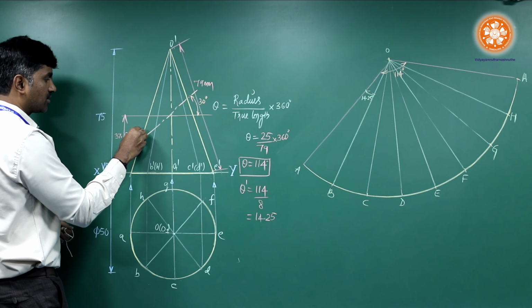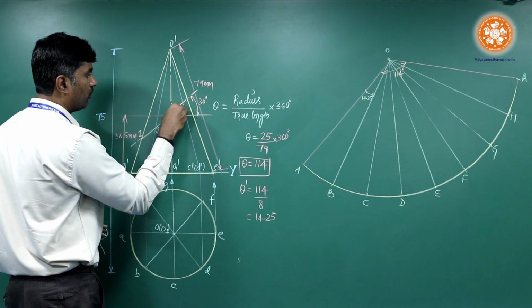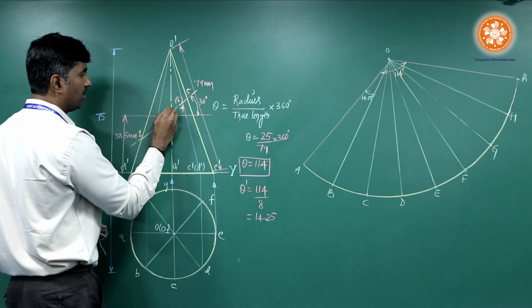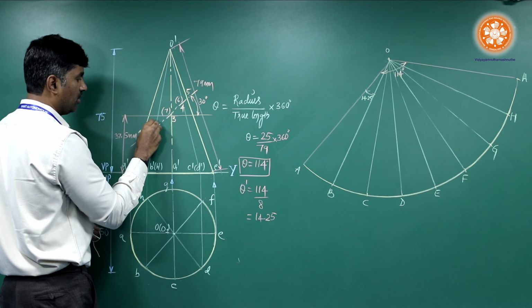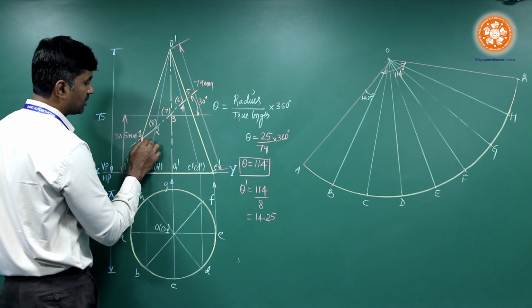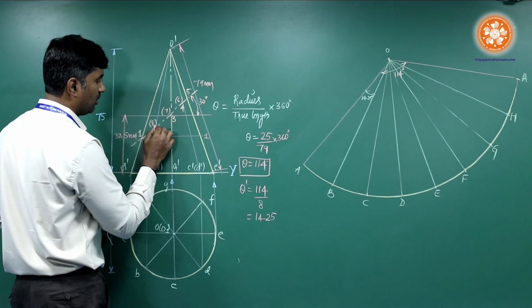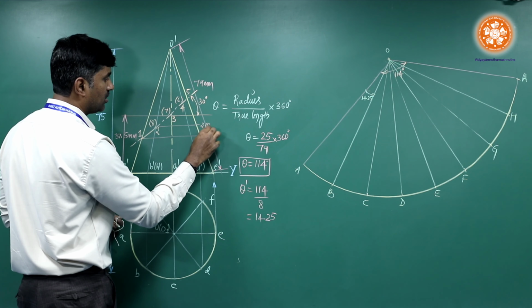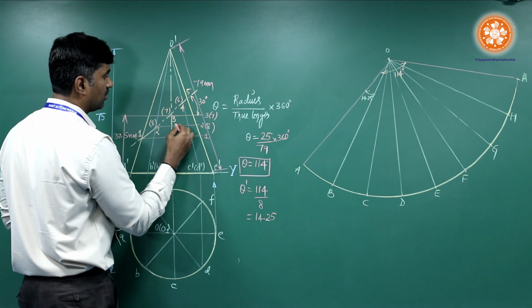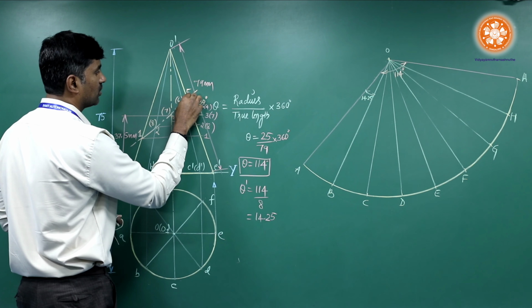So naming these cutting edges, this is 1, 2, 3, 4 and 5. Coming back, behind 4 we have 6, behind 3 we have 7, behind 2 we have 8. Now it's quite simple. We can project this to the true length dimension. So projecting point number 1, it is somewhere here, 1. This is 2 and 8. This is 3 and 7. And this is 6 and 4. And the last point is on the same.